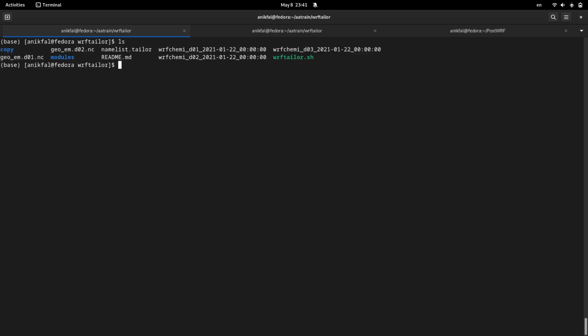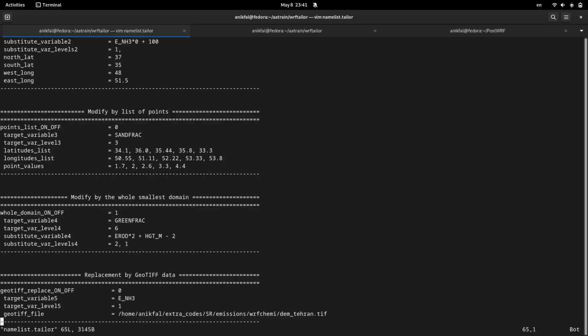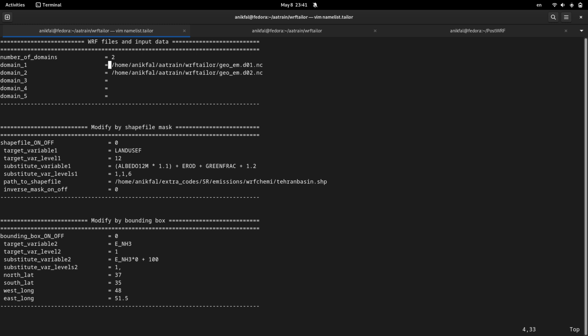Let me try emissions data. WRF chem, I copy it, and I have 3 emissions files, number 1, number 2, and number 3.